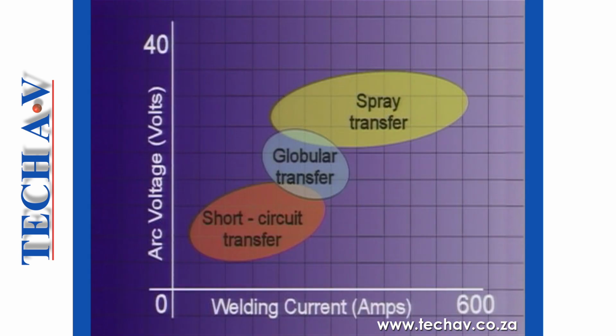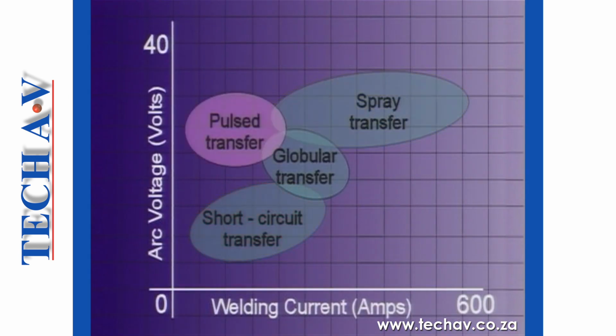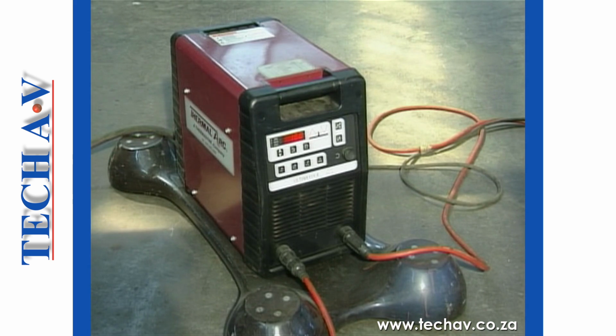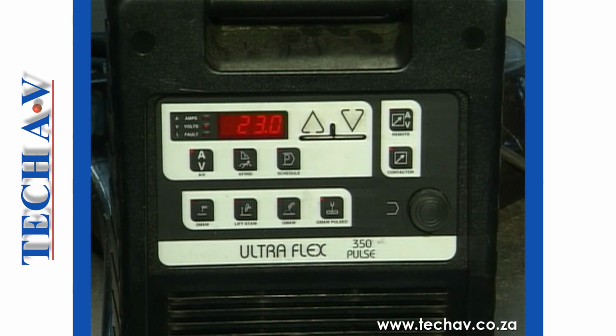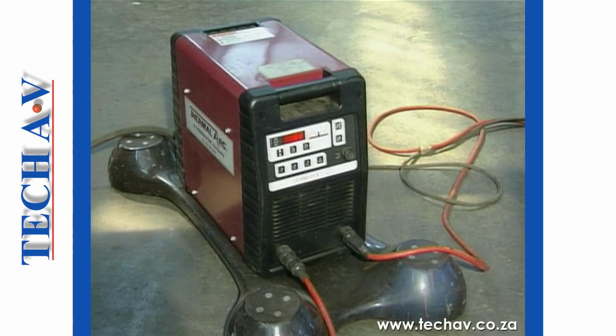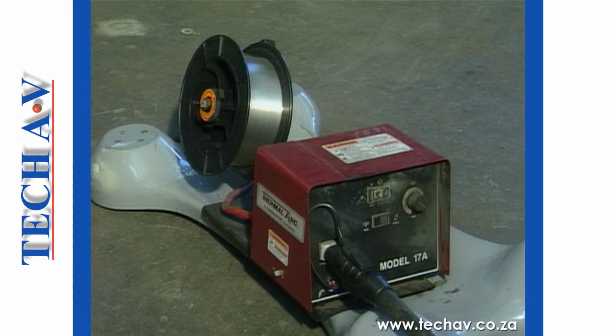There is a fourth mode of metal transfer known as pulsed spray. This mode, however, requires a special welding machine known as a pulsed unit. Pulsed spray is essentially a more controlled version of spray transfer. Molten metal droplets from the electrode wire transfer across the arc in a constant and regular stream as the power source sends current pulses to the tip. This is achieved through sophisticated electronics and circuits built into the machine.